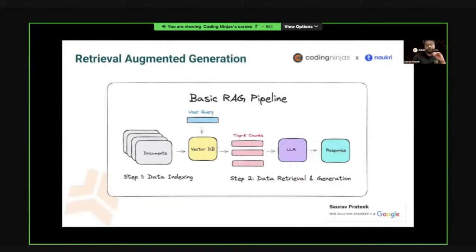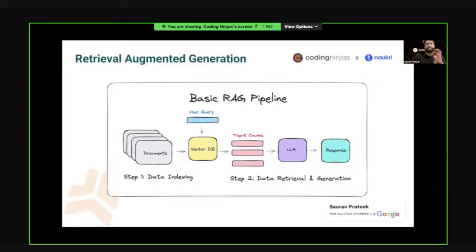Now we want our agent to answer questions for this. If a user comes, they don't have to go through these big documents and spend so much time. They can directly ask questions to our AI agent or our agentic workflow, and it will answer the question from the document, right? And for that, we'll build a RAG pipeline. The RAG pipeline is divided into two parts. The first is data indexing, or basically data collection, where we prepare the data. And the second is data retrieval and generation, where we get the data, or basically we generate the answer to the question.